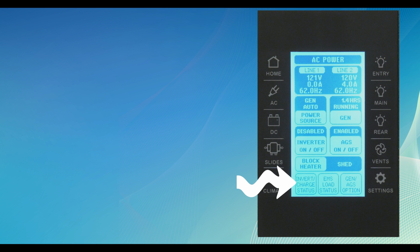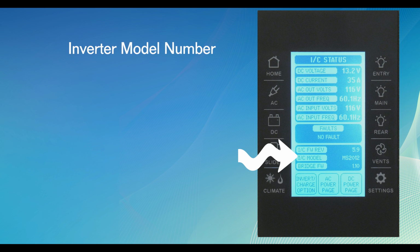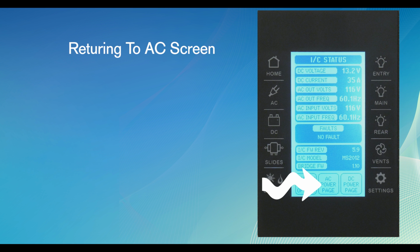When you press the Inverter Charge virtual button, it takes you from the home screen to the IC screen. This screen serves up a lot of information. It shows the power status throughout the coach, any inverter faults that may have taken place, and the model number of the inverter. To leave this screen and return to the AC screen, push the AC Power Page virtual button at the bottom of the screen or the AC hard button on the side of the controller.